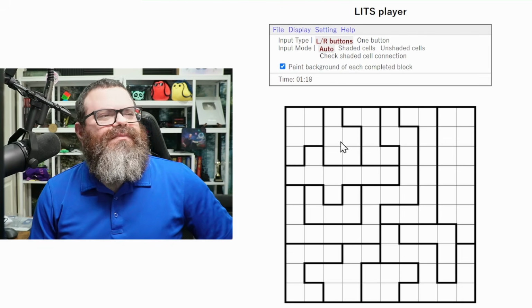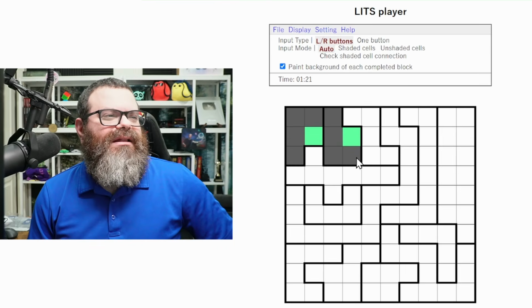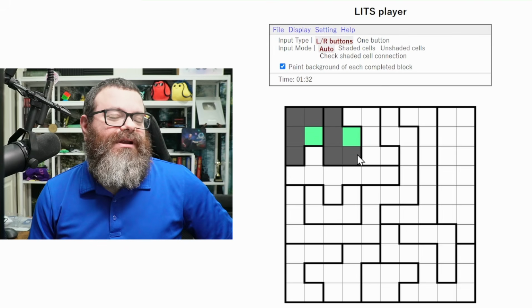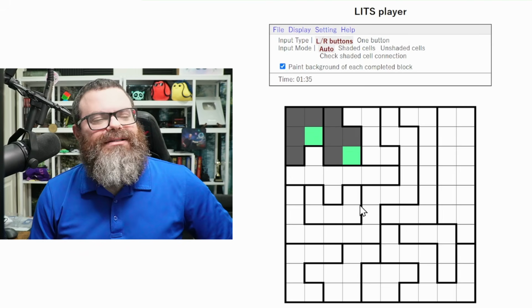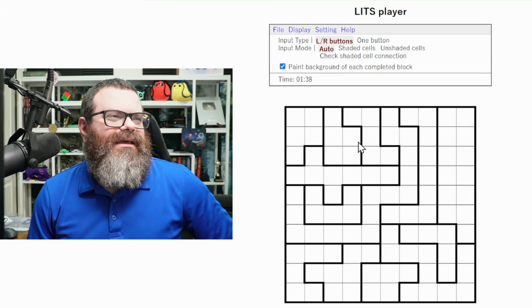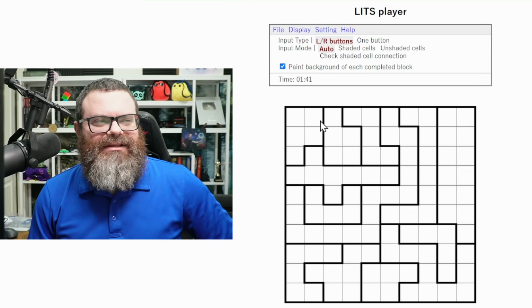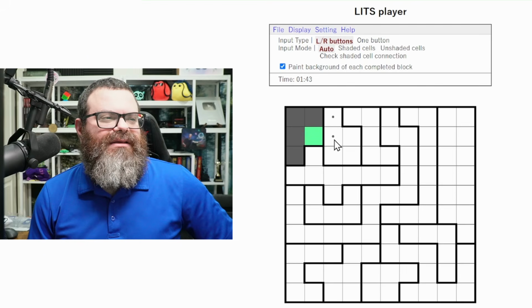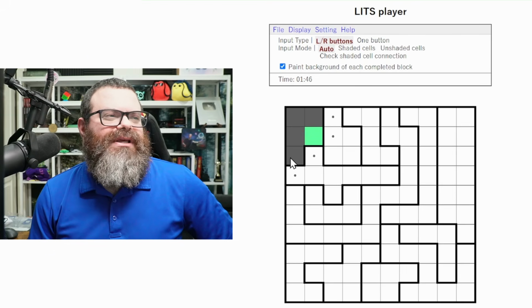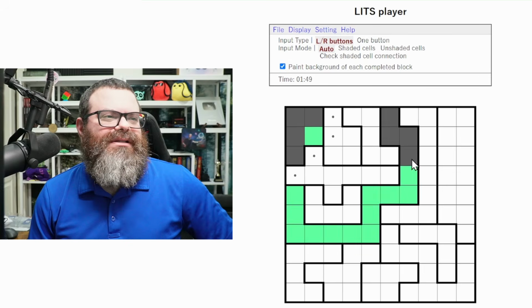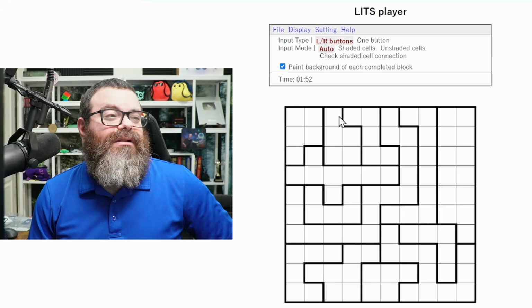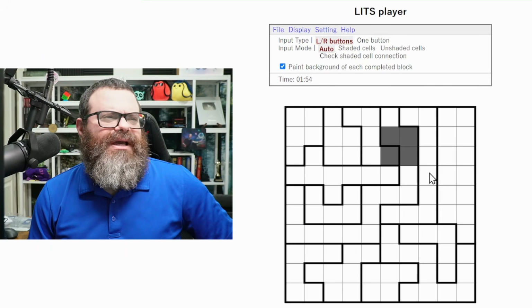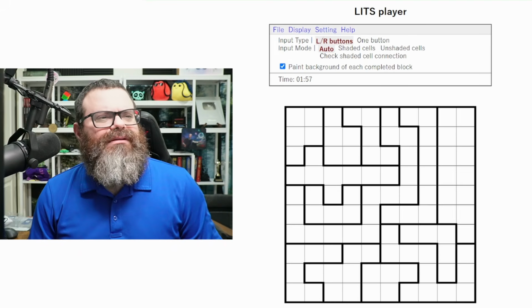Now that's important because let's say I make an L here, I'm not allowed to make an L connected to it. So letters can't connect to each other. If this is an L tetromino within this region and it's connected to an L tetromino in another region, that breaks the rule. But I could do, say, a T like this. And then all of the shaded cells need to be connected orthogonally. If I do this and then none of these are shaded, that's no good because this has now not connected to other shaded cells that are going to exist in the grid. They're all completely connected. And finally, we can't make it 2x2. All right, I'm going to get started right now.